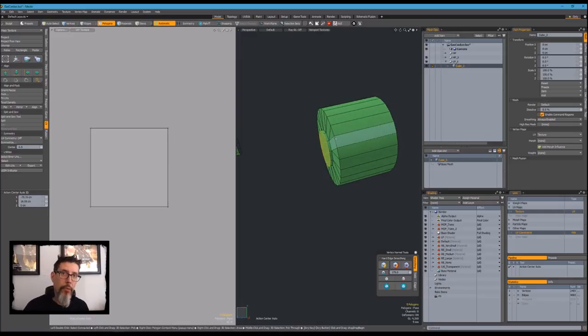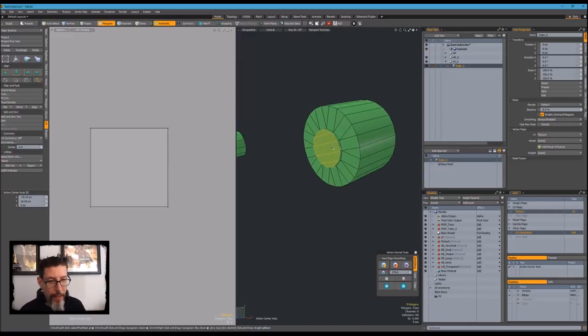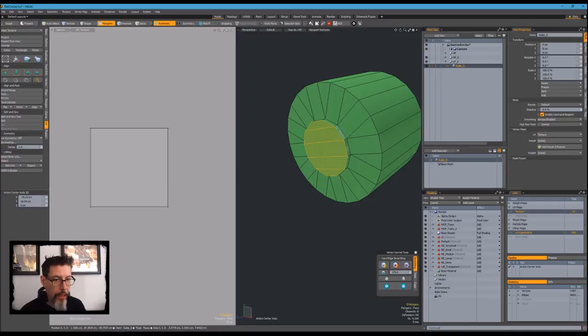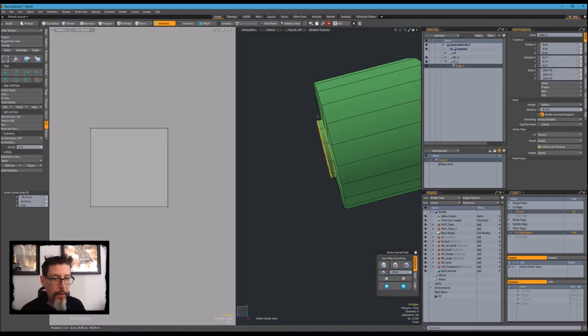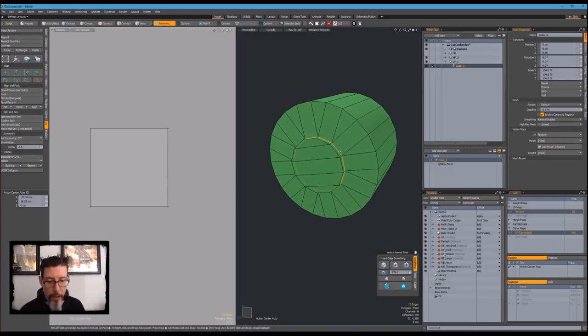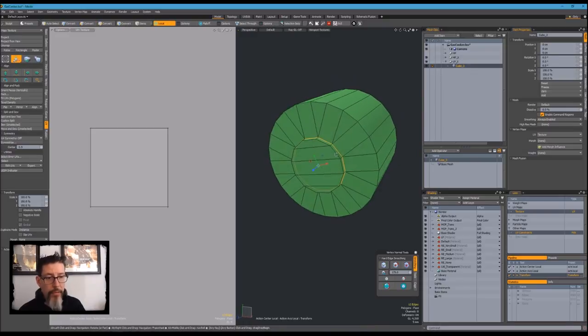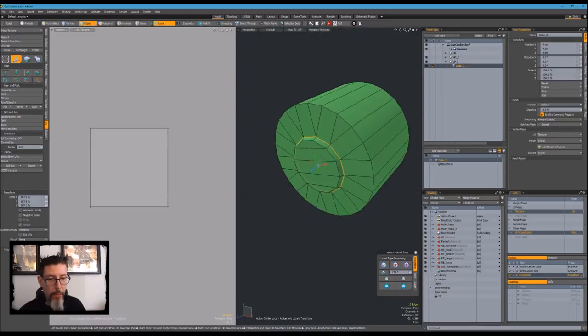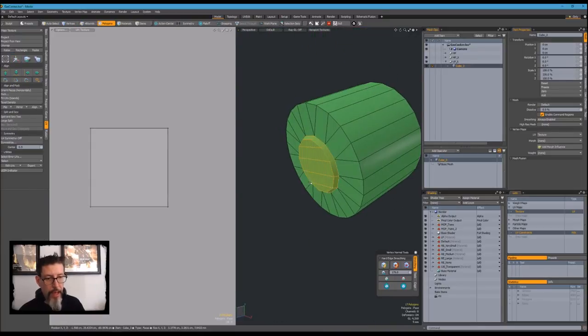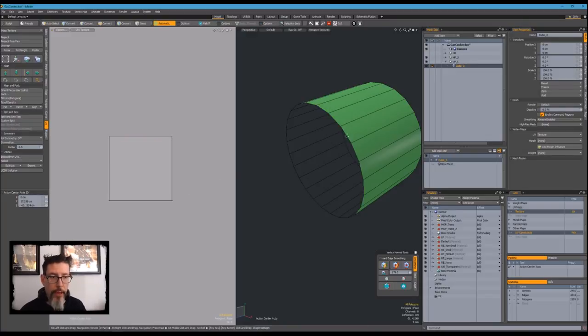Now, I know I said that there was a rule with UV islands and smoothing, and breaking the UV islands. And generally, you need to do it in the vast majority of cases, but something like this, it's going to be kind of tucked away behind a button and no one's ever going to notice it. I sometimes will fudge the system. I give it a little bit of a bump like this just to make it so it's more contiguous, because I don't want to have all those extra vertices back there for no reason. Well, not for no reason, but not for any visual impact on the mesh.